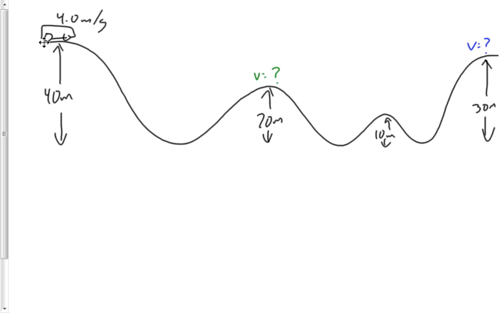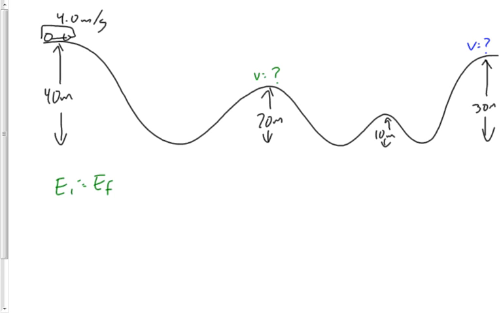Well, let's do the green one first. When we get a problem like this, we know we're going to do this EI equals EF thing. The energy stays the same. It gets converted from one form to another. Right? We start off with a little bit of kinetic and a lot of potential. It gets converted to more kinetic and less potential as it goes down. But the total amount of energy still remains the same. So let's say EI is equal to EF for this green problem here.